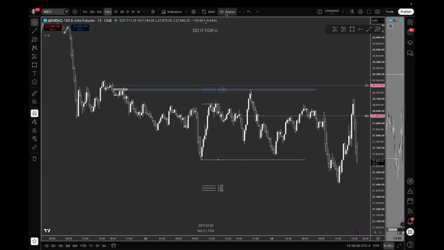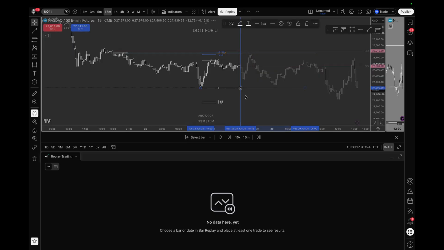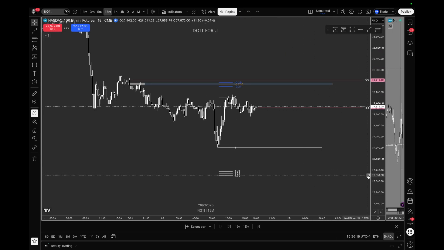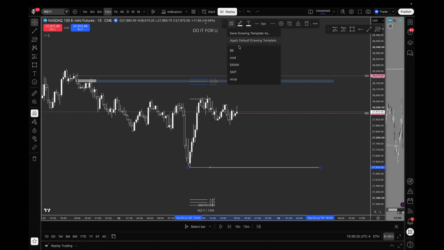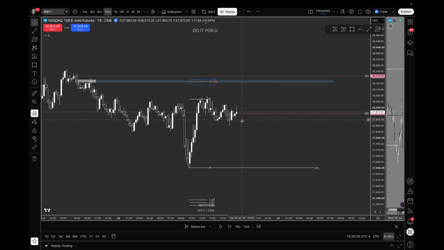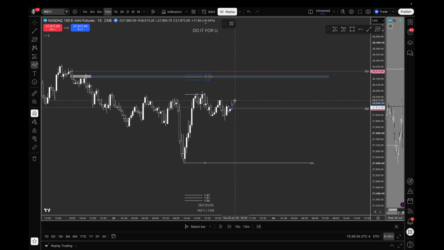So we could even select bar and go back in time from here. This is kind of where market opened, and this is what I was expecting. I knew that my draw on liquidity was lower, so if it's lower, I'm expecting something like this: expecting us to manipulate here, catch a little retrace, and then I called this out. I drew this a minute before market open and said this is what we're gonna do, and then we sell off right here. This is exactly what I drew out. To the tick, it pretty much played out.